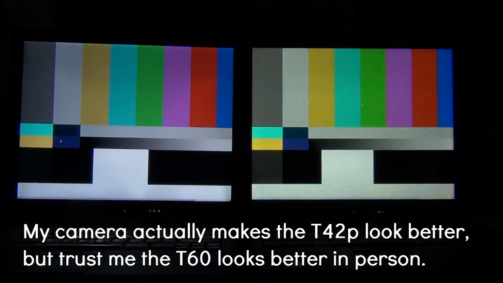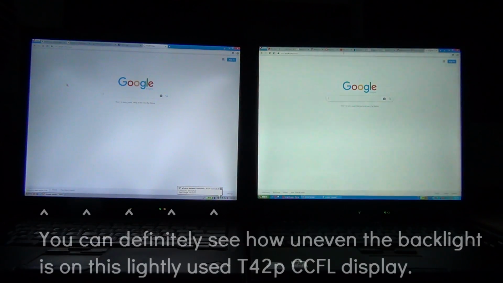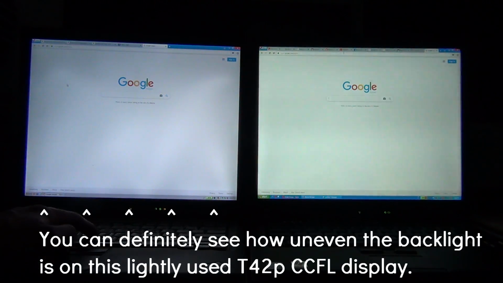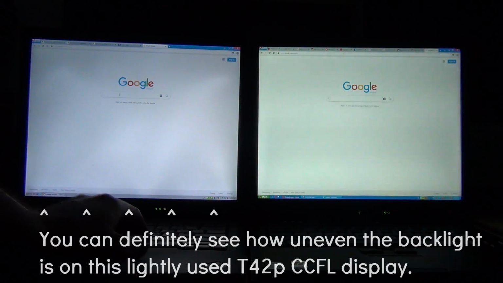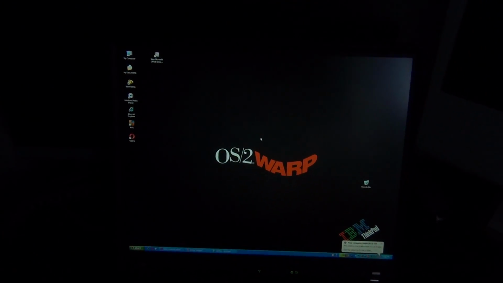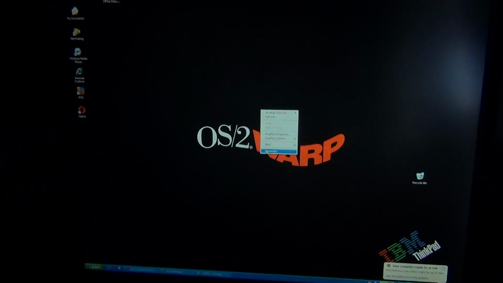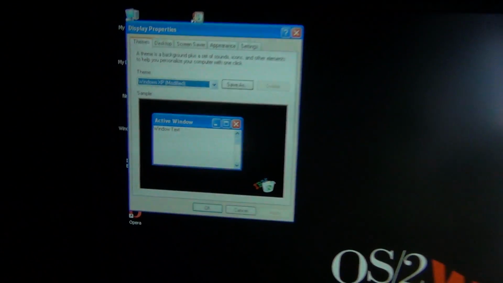This is not the brightest LED backlit display I've seen, but it gets reasonably bright, and it's definitely usable in lighter conditions. The colors look great. While they may not be the most accurate, they certainly look good to the eyes. The display dims as it should, and, oh, this just looks fantastic.